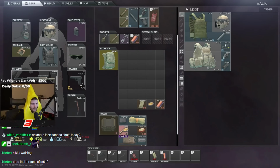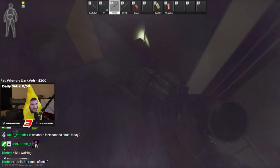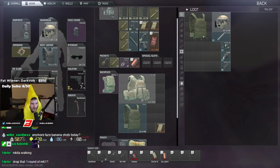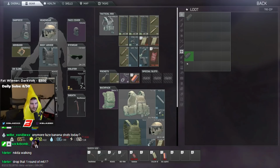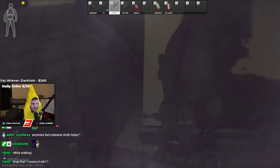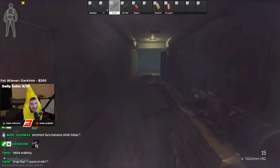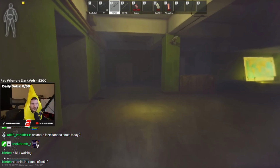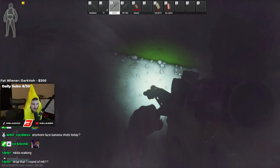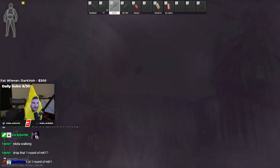Alright, fuck that thing. Fuck that 6 ammo. Fuck them splints. Aw, hell. I don't know what I was doing before, but whatever it was, we're getting it fixed. My one round M61. Never. I need it. No, we should just get on up out of here.